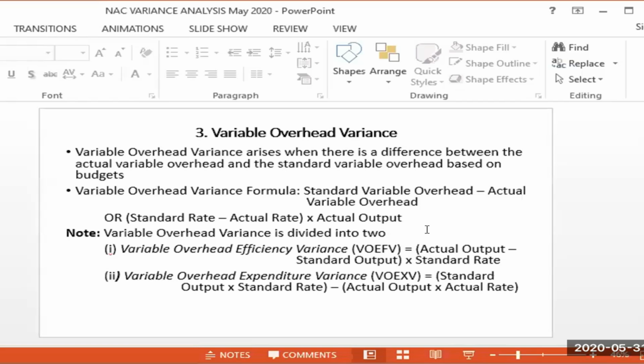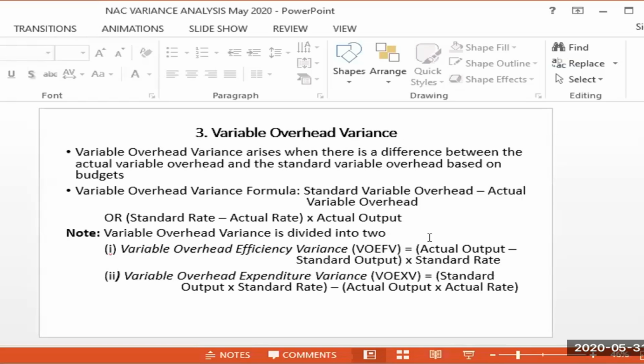All right. If you have the total costs, then you just take the standard overheads minus the actual overheads. But if you are given the rates, like in this case, you are told to use the rates, then we have to use this second formula: standard rate minus actual rate times the actual units output. Okay, so that is what we're going to use, because here we've been given the rates and we have not been given the total figures. So we use the rate, the basis which you've been told to use.